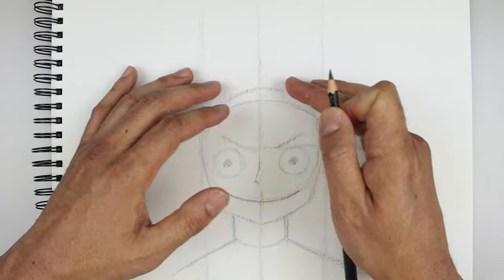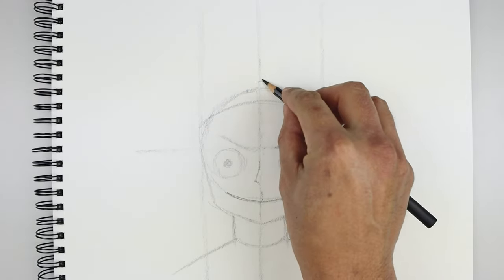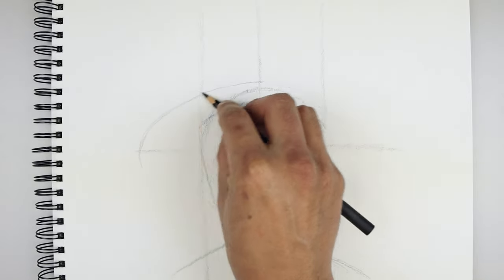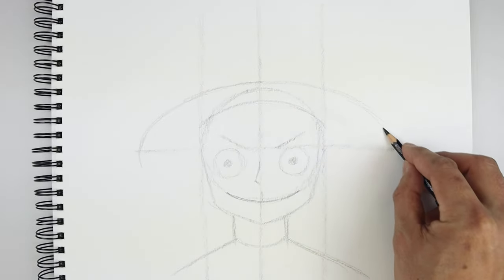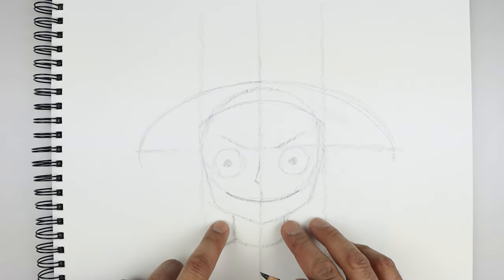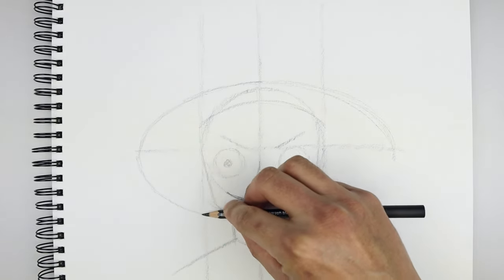Now we're going to move back up and draw the outside rim of the hat. From the top of the circle, let's step up. I'm just going to mark this off. I'm going to curve this out towards the left, round out the hat, and do the same thing on the right, going out and then down. And we'll curve the hat coming back in towards the side of the neck. So come down and bend that in.